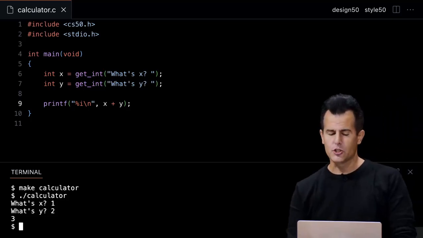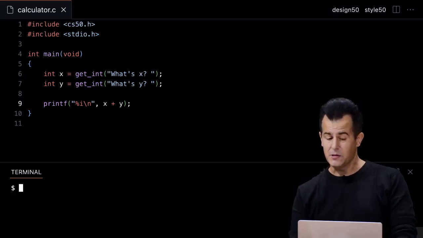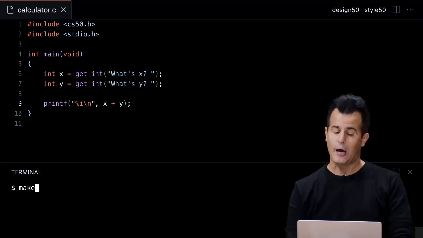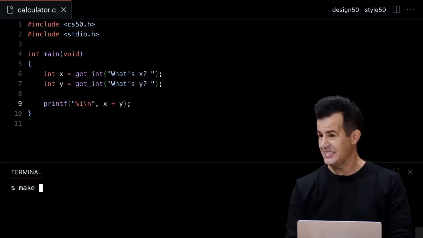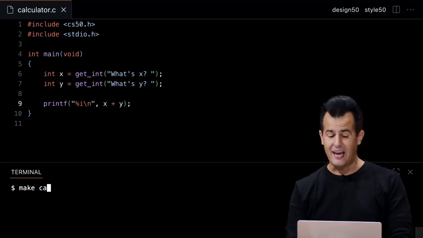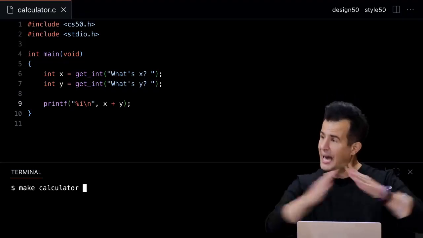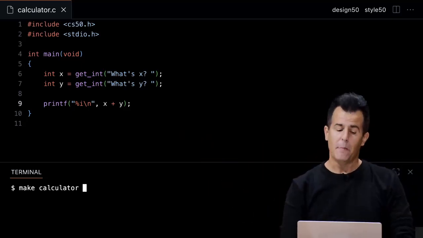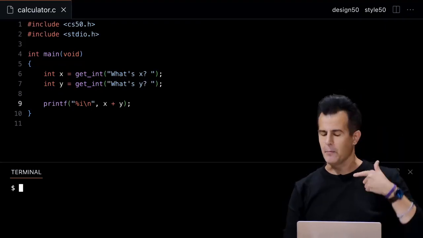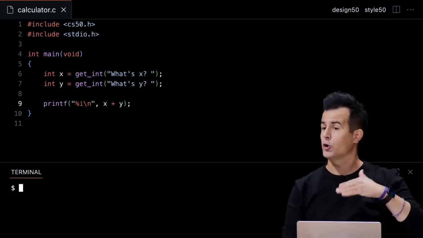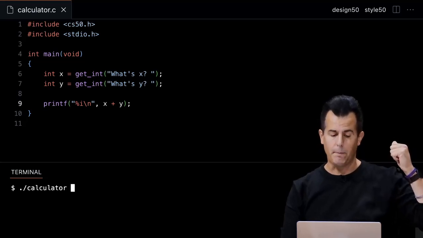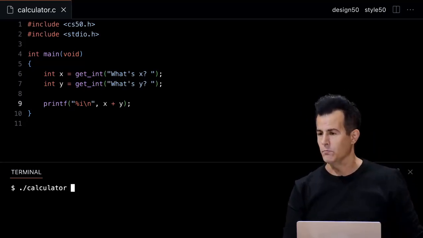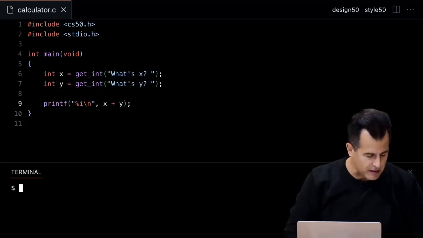As an aside, if you're starting to wonder how I type so fast, sometimes I'm kind of cheating with autocomplete. If I know I want to create a program called calculator and calculator.c exists, I can start typing cal, tab, and you can hit tab to autocomplete the rest of the file name if it happens to exist there. Better still, if I want to go back to previous commands I've typed, I can use my up and down arrows to go through my history. So if I go up, up, up, you'll see all of the recent commands I typed, and that saves me time too. Just little keyboard shortcuts that speed things along.